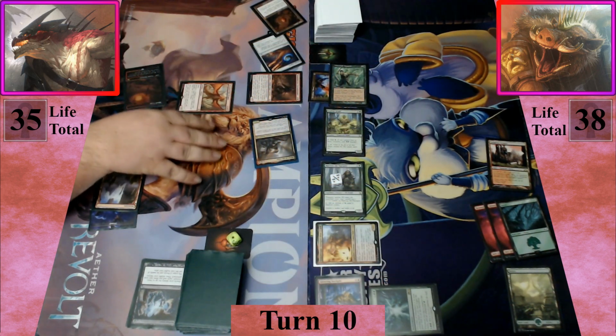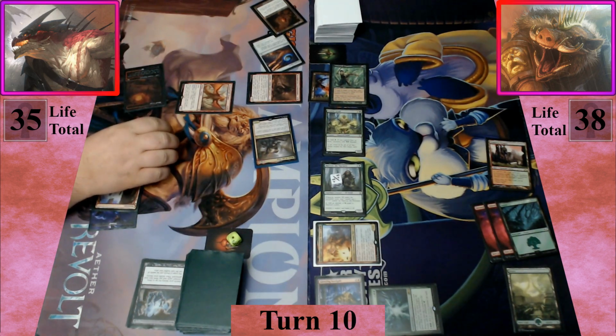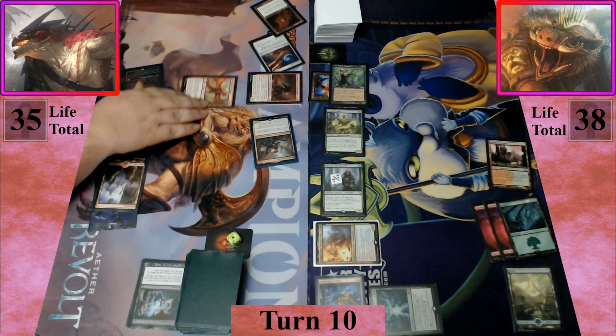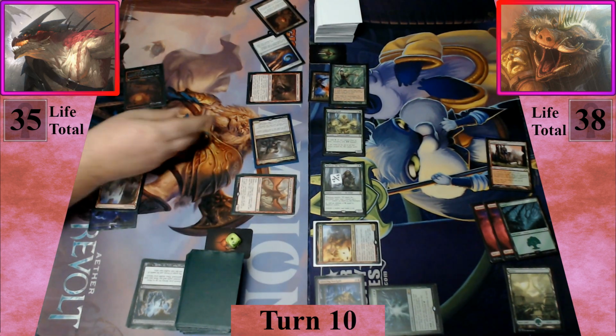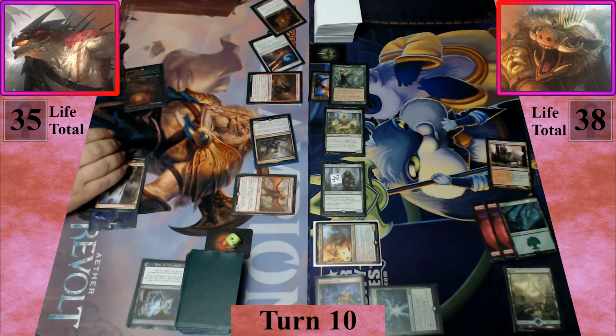It is a 5/5 flying dragon creature with "whenever a dragon you control is dealt damage, it deals that much damage to any target that isn't a dragon." Additionally, it has "when this creature dies, exile it," due to his ability, which is what allowed me to cast it. Pass the turn.